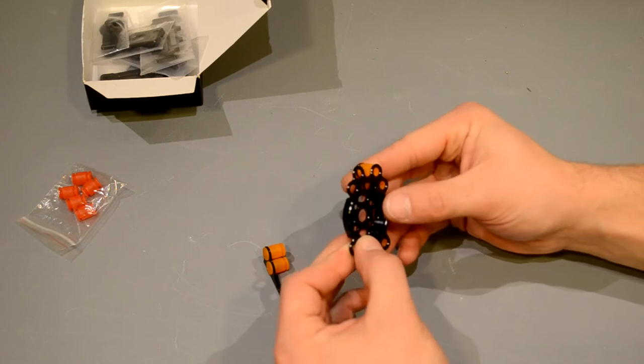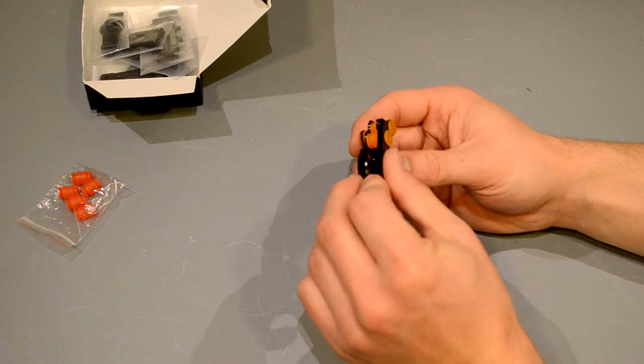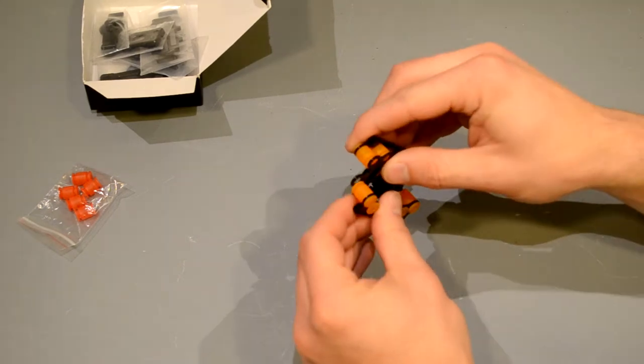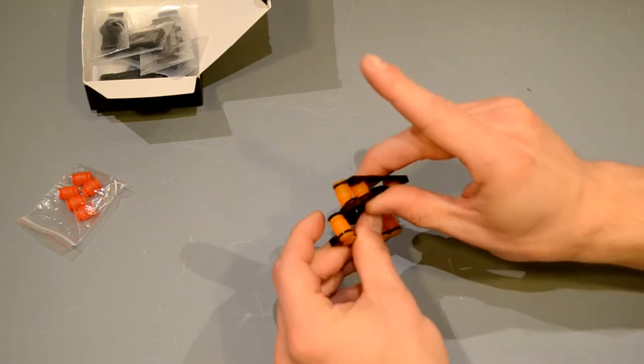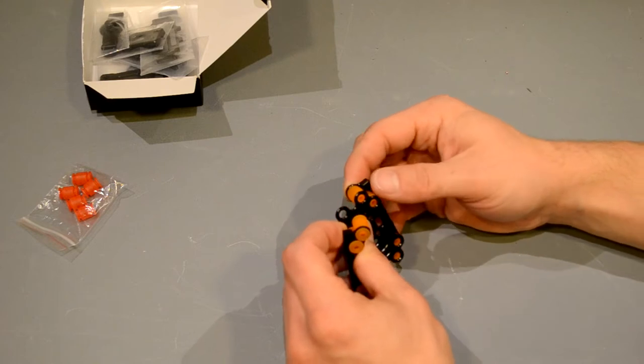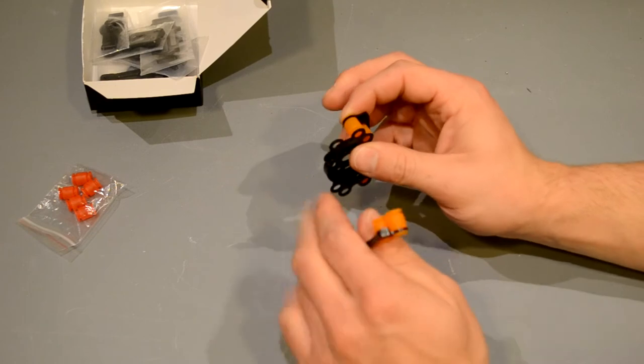One goes on the bottom front. One goes on the top rear. Now, it does not matter which one is which because these are all symmetrical parts. But I'm going to go ahead and throw these in with the same procedure we used to pull the cylinders through, and I will show you what it looks like when it's all finished.